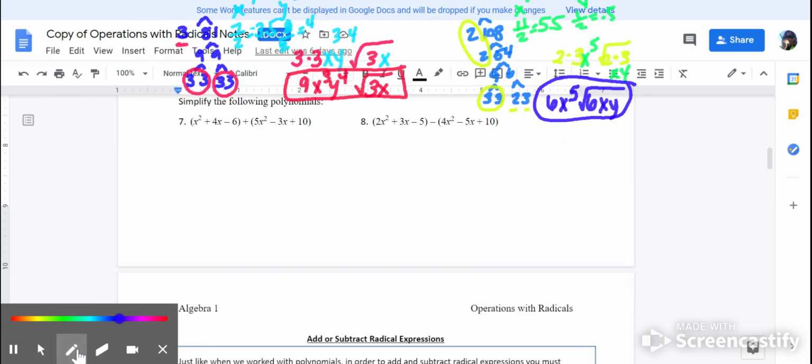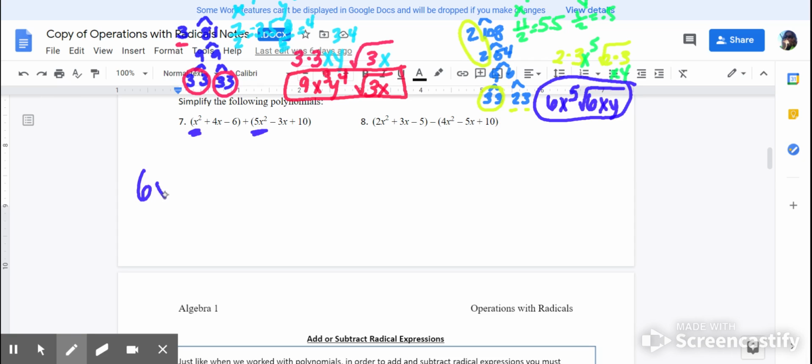Finally, on this warm-up, we have a little review of adding and subtracting polynomials. Remember, this can reoccur on our milestone, which is coming up. So we want to combine like terms. I have x squared. I'm going to combine that with anything else with an x squared. So we remember that there's really a 1 in front of the x squared. So we have 1x squared plus 5x squared, which gives me 6x squared.